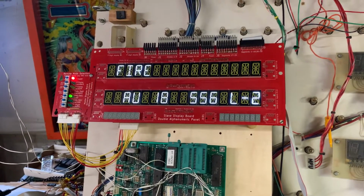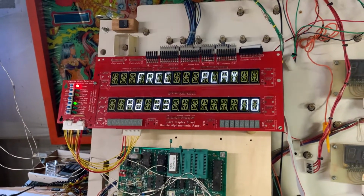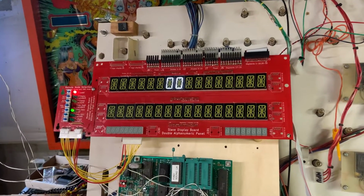So we can go through the audits and adjustments. Put it on free play. Away we go.